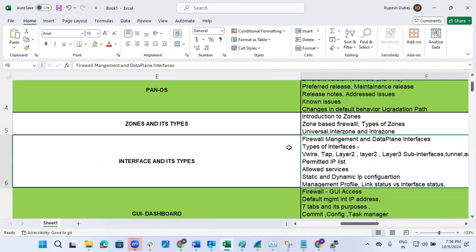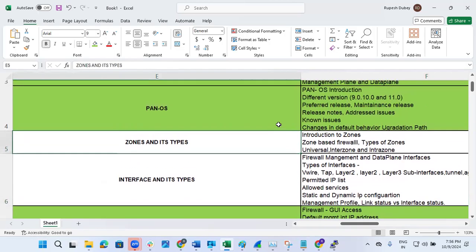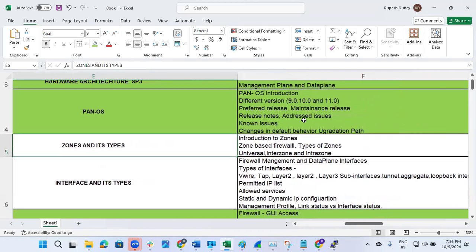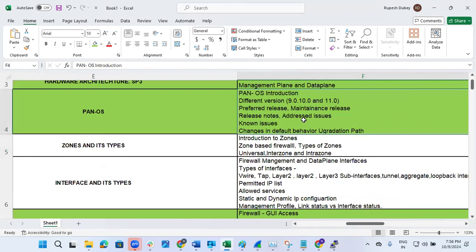But tomorrow, sorry, what is the maintenance release? Is it open for the public as well, or is it for testing? Maintenance release is basically, under maintenance, this is the latest one which I have been discussing. This is the latest, but this is not stable. That means maintenance release. They have released it, but it is under maintenance. They are working on it. So it is not recommended. Always go with the preferred release, right?